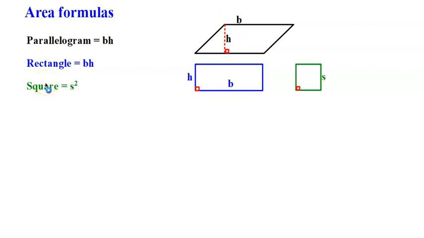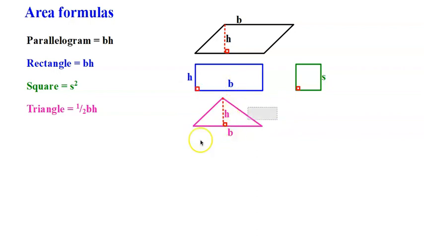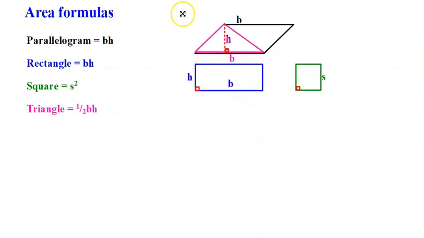We also have area of a square, that's side squared, which is really nothing more than base times height, except that both the base and height are the same, and so it's just side squared. Then we have the triangle, 1/2 base times height, because every triangle is just half of a parallelogram. Very important, remember that the base and height are still perpendicular to each other, just like they were here. That's what we're looking for.